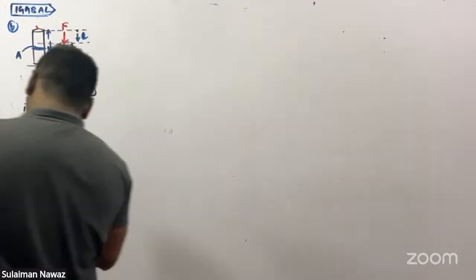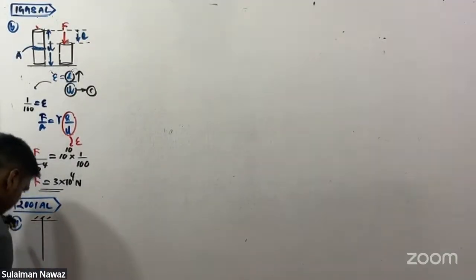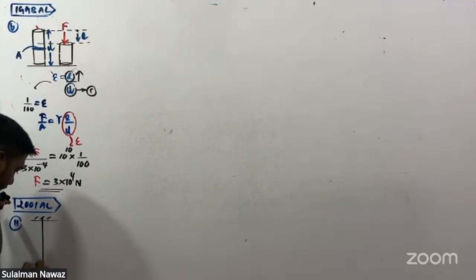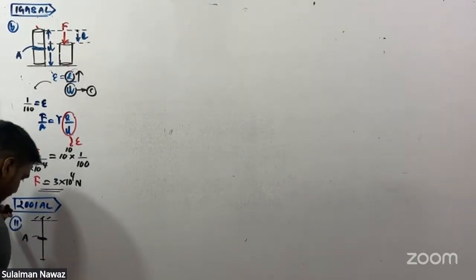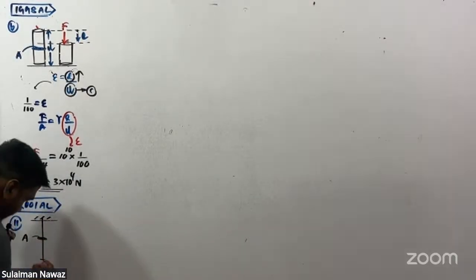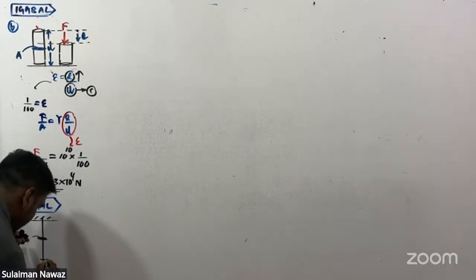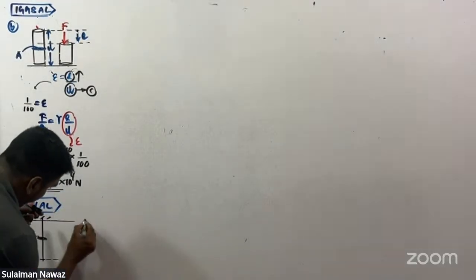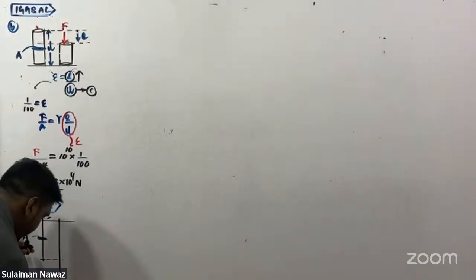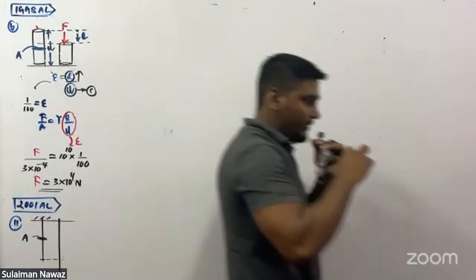Okay, there's a wire hanged. Look at the idea. Even though I draw a very thin wire, remember there's a cross-sectional area, right? That is capital A. And you hang the mass. You hang the mass means you have applied a constant external force. When you hang the mass, the external force that you applied is simply mg.